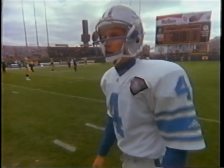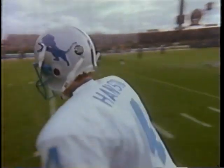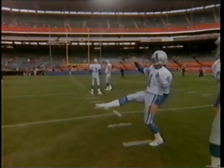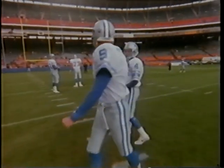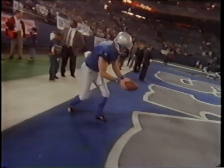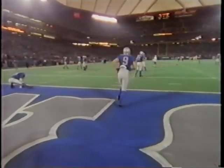One area that is not suspect is the Lions' kicking game. Despite a somewhat subpar season in '94, Jason Hansen remains one of the top young kickers in the league. Punter Greg Montgomery earned Pro Bowl status in 1994 as he moved into 8th place on the NFL's all-time punting list, upping his career average to 43.7 yards.